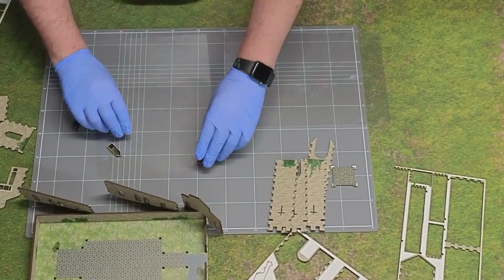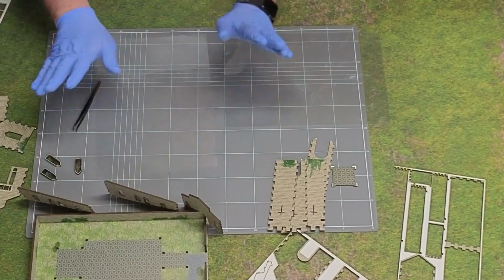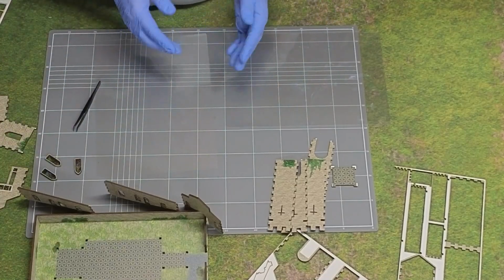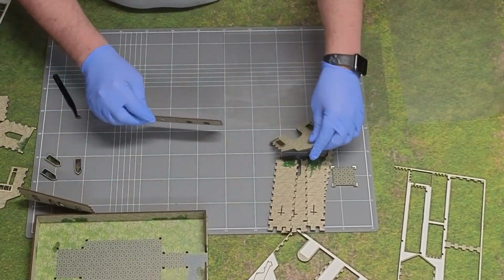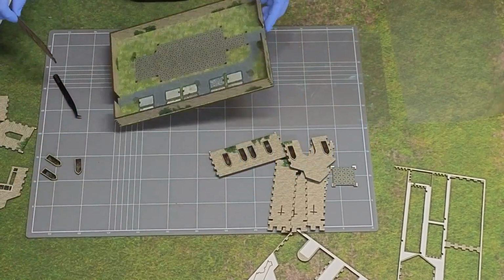Now, if you're constructing at home, as you will be, you can afford to leave that. You don't need to use the Mercap. You can just leave it sit. I'm trying to do this in one sitting, so I'm doing that straight away so as it cures. Okay, so I've got my window frames, or walls with window frames.